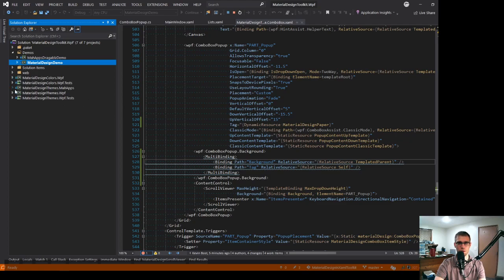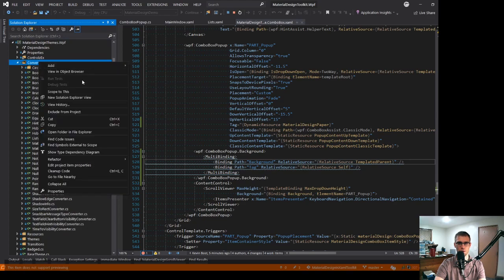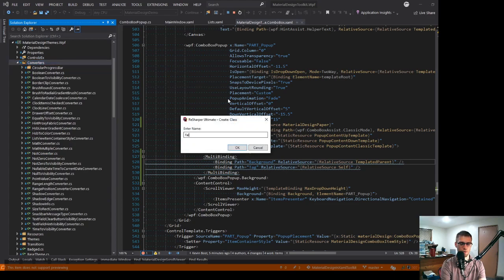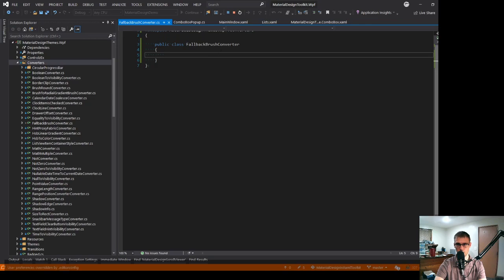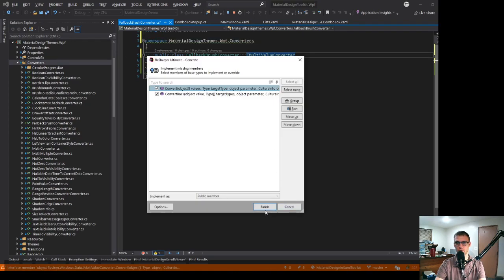So let's go here, material design themes, converters. How about fallback brush converter? Something like this, and we'll do I multi-value converter, implement, finish.